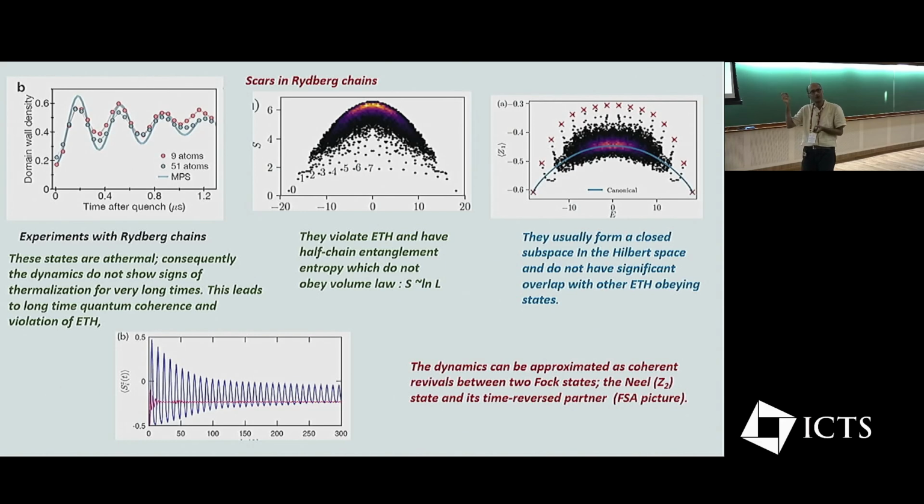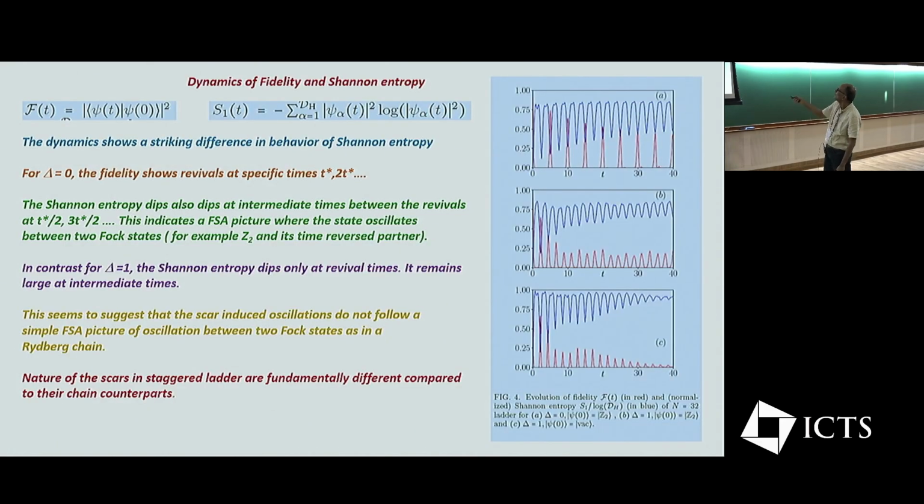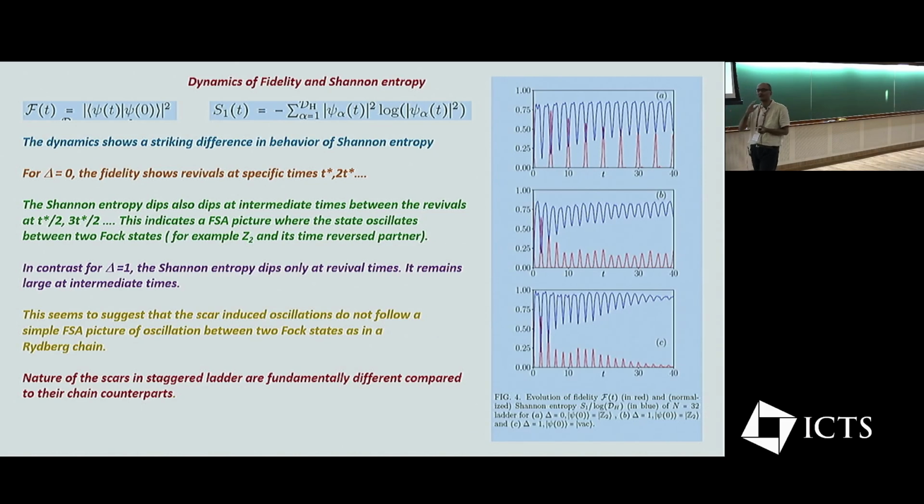For us, the other end, as I showed from this Shannon entropy and the overlap, let me just show you this. You see here, this is for delta equal to 0, where it's like the Rydberg chain. Here, the Shannon entropy drops at the middle, which means the other end of this FSA picture, where the progression terminates, is also a Fock state. However, in our case, there is no such dip, which tells me that the Shannon entropy at the other end of the spectrum is large, which means it's a linear superposition of many Fock states. Its entanglement is still low, otherwise it would not have some overlap with the initial Z2 state. But we do not know what that state is analytically, and that's the problem in constructing an analytical picture here. Trying to do some guess, but not successful yet.